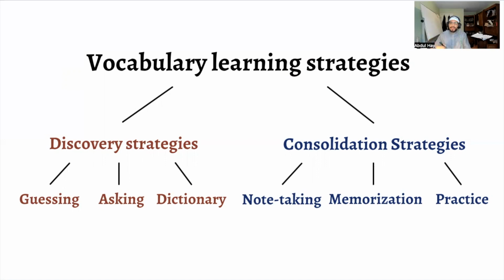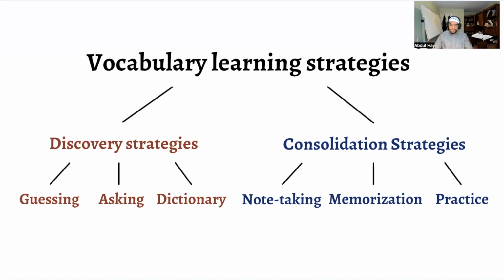So once I figured out that the word qaydun means shackles, I have my vocabulary notebook, and I'm going to write down the word qaydun in Arabic. And next to it, I'm going to put shackle. Okay. Then you know what? Instead of just doing that, let me look at the plural version of the word, because we know in Arabic, words have a different plural form. So I look in the dictionary and I find out the plural of qaydun is quyud. So I'm going to write that in my notebook. Plural form, quyud.